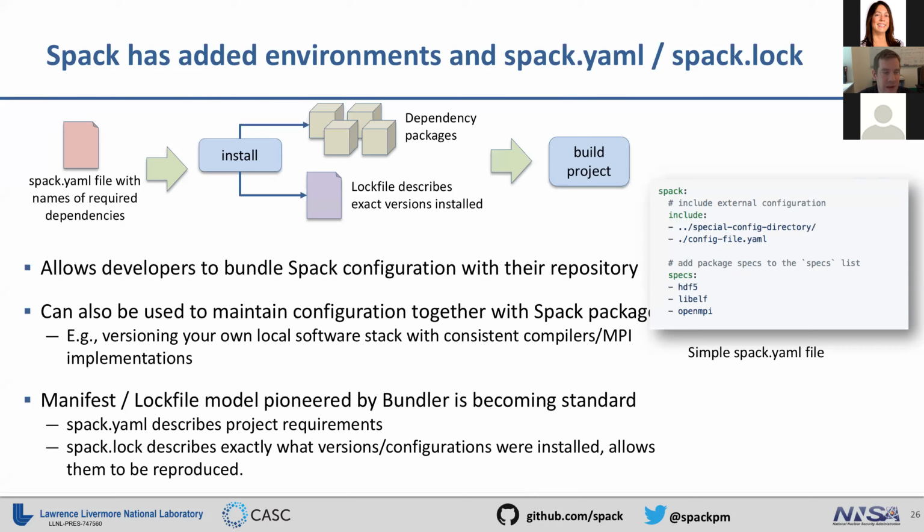So this lets people actually version Spack configuration with their projects. If you're writing some code, you can put a spack.yaml file at the root level of your repo or in a subdirectory if you want to. You can write it sort of like this. You don't have to include configuration if you don't want to. This is sort of extra. And down here, you just list the things that you want to install. And these can have the same constraints on them that I showed earlier. Basically, the developers can put this file here. A user can check out the repo, CD in there, type spack install, and get everything set up the way that you need it for the project.